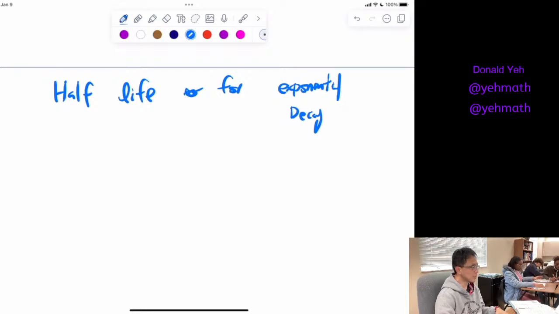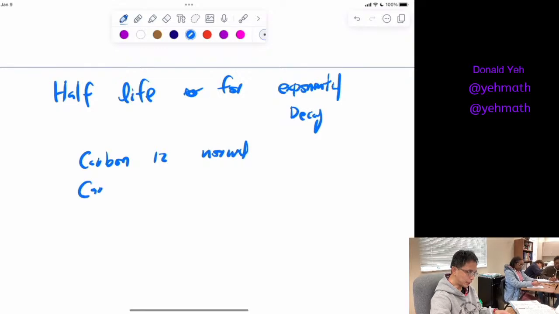especially chemical isotopes. So carbon-14. Usually carbon, if you look at the periodic table, has an atomic mass of 12. You guys take chemistry, you should know it's 12. But there is a carbon-14. Carbon-14 has 2 extra protons, or either protons or neutrons. I think it's neutrons. Sorry, it's neutrons. 2 extra neutrons. Now they can decay, so that's called carbon-14. Carbon-12 is normal, right? Carbon-14 is an isotope, which will decay.